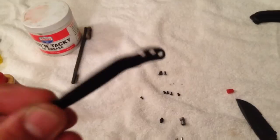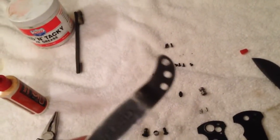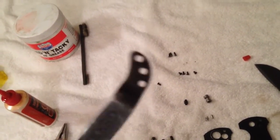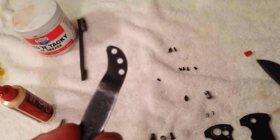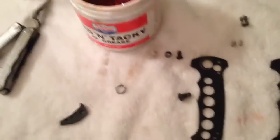This particular part right here, the pocket clip, gets a lot of abuse, but you don't really give it a lot of attention. Make sure you take that apart and clean that to perfection, and then wipe that down, wipe it nice and clean. Make sure you get all the rust out of there, and we'll start setting this knife up to get put back together.